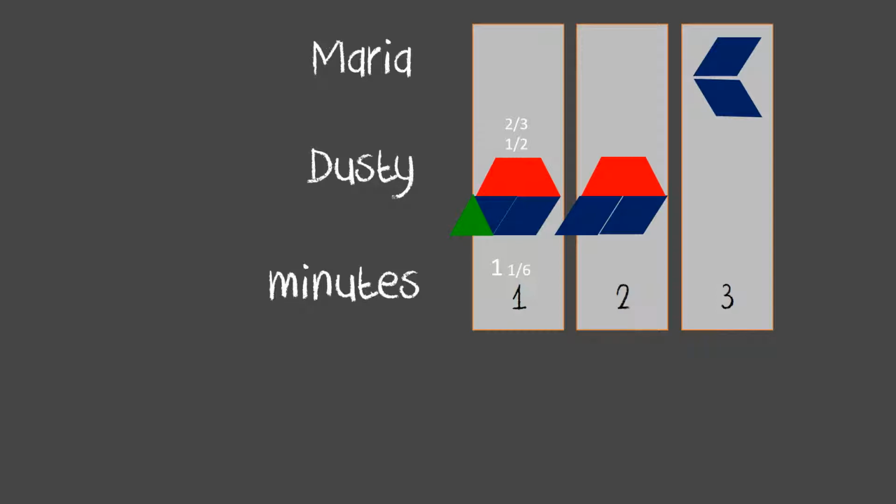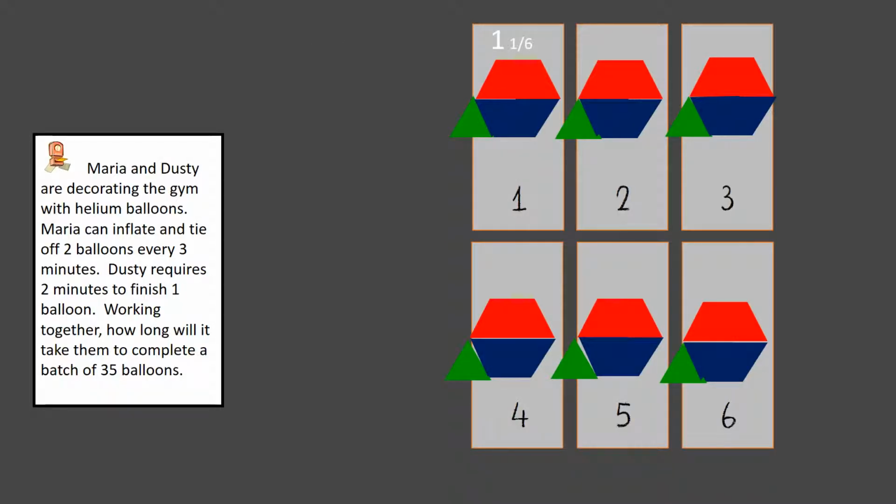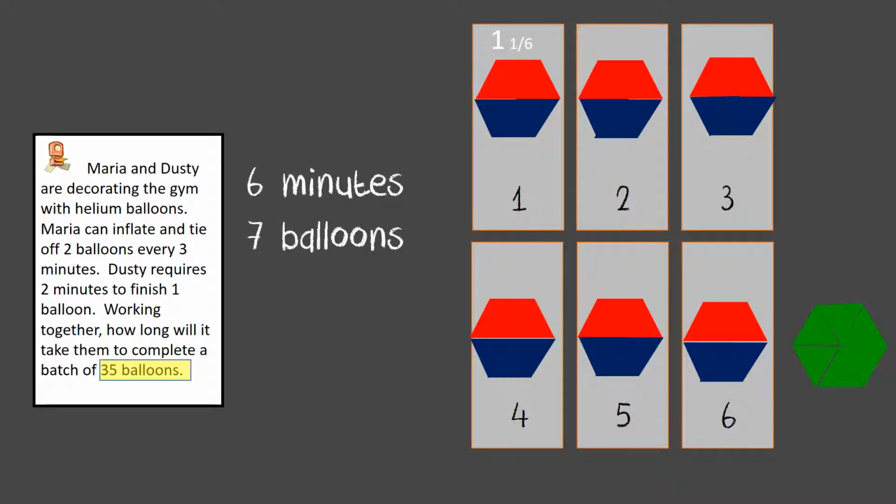Okay, so going on, I now need to figure out how many I can do with 35 balloons. But if you can see, I took out all those 1/6 and they make this little pile over to the side, and that makes 1 whole. So I can do 7 balloons in 6 minutes. All right, did you get that? I took all those little 6ths, added them over here for another full balloon, and I've got now 7 balloons in the time span of 6 minutes.